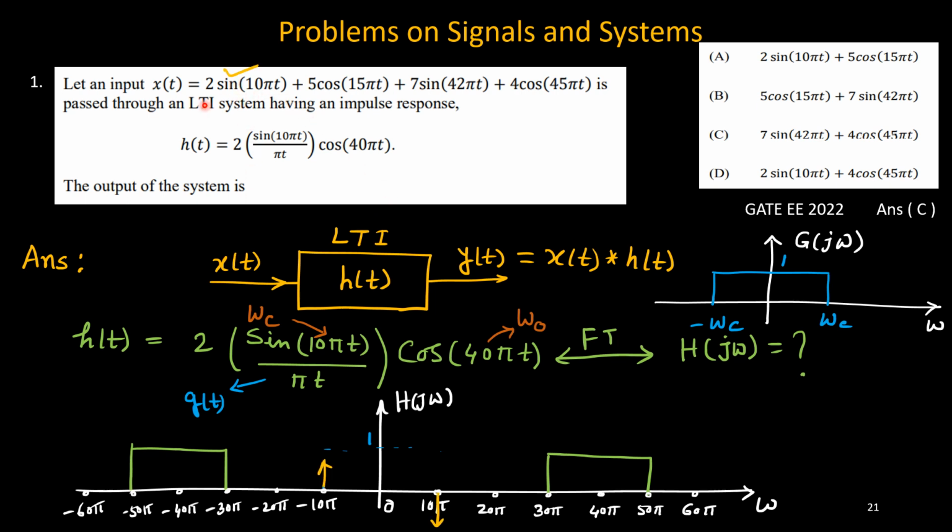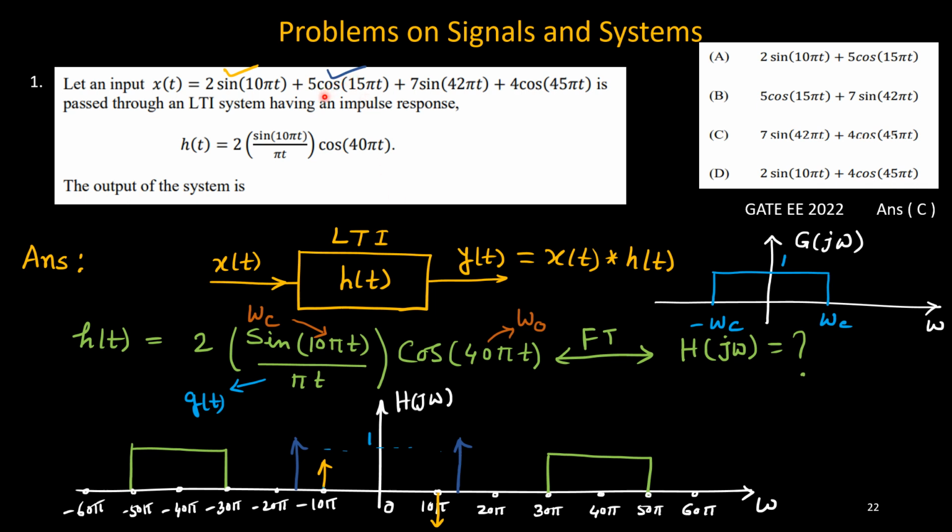The first one, if I consider 2 sine 10 pi t, this signal has a frequency 10 pi. So at 10 pi here, we'll have one impulse here, one impulse here, as it is a sine wave. So this I'll consider downward, and this I'll consider upward. This thing I have discussed in detail in my previous videos. One important thing: if it is sine or cos, we'll get only impulses at certain locations, at omega naught only. Here in this case it is 10 pi t, so frequency at 10 pi only, 10 pi and minus 10 pi. You can clearly see that these two frequencies are outside this first band, so it will be rejected by the filter. At the output, it should not be available.